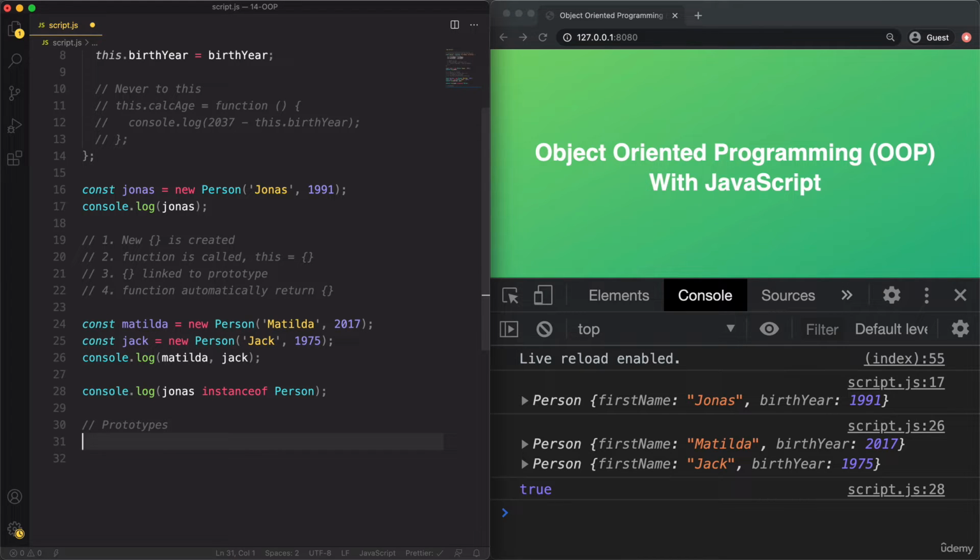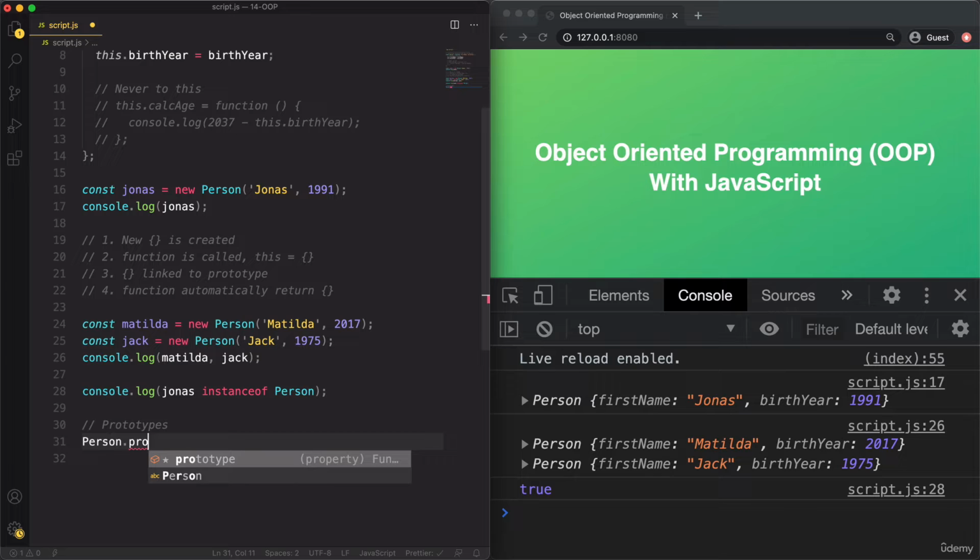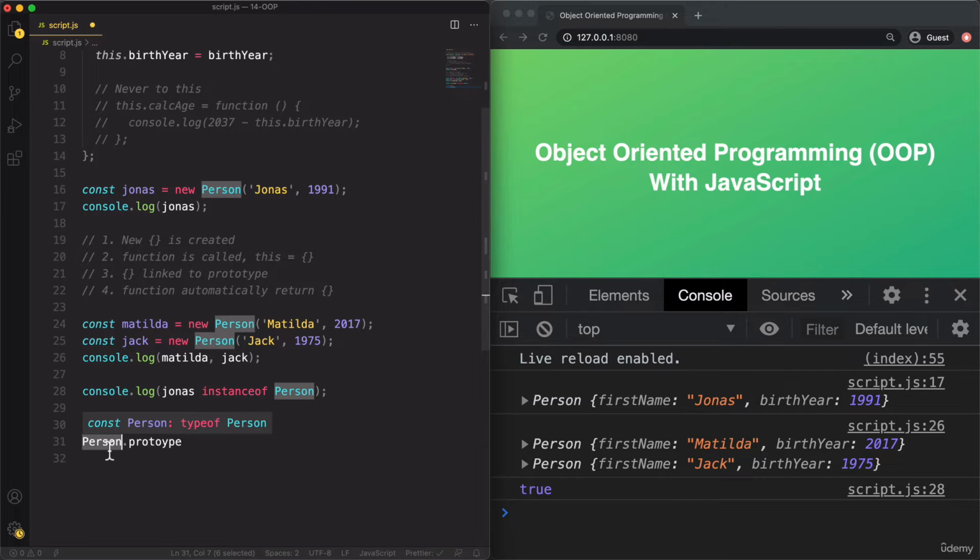So just to visualize, in our case, this would be Person.prototype. So the prototype property of the constructor function. So again, as I was just saying, all the objects that are created through this constructor function here will inherit, so they will get access to all the methods and properties that are defined on this prototype property.